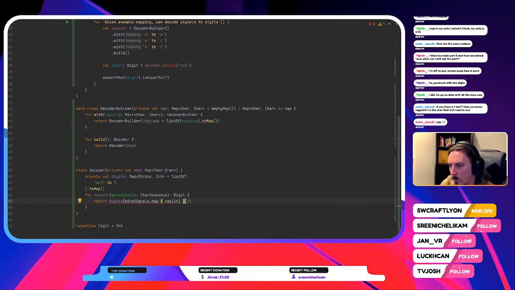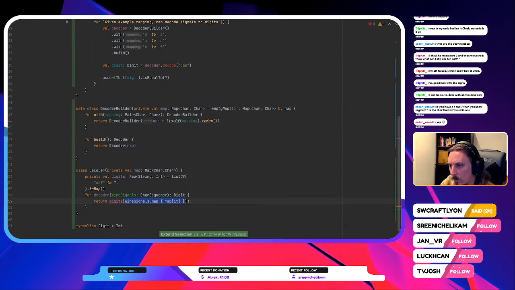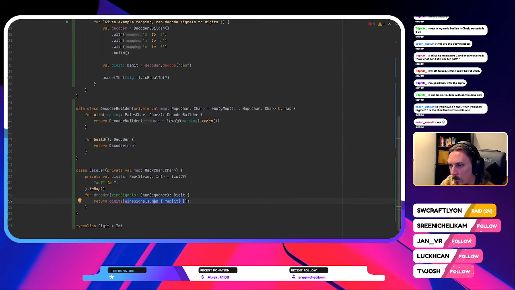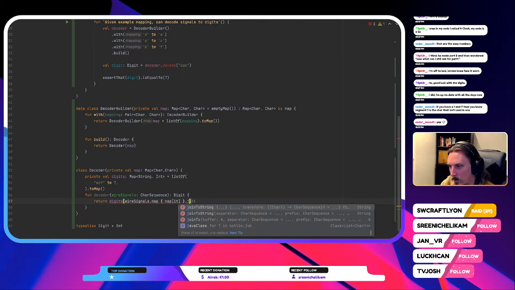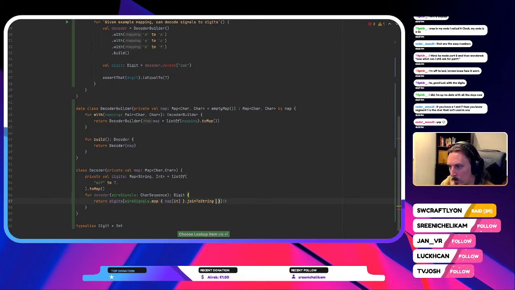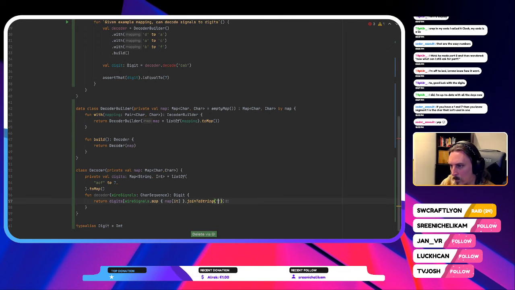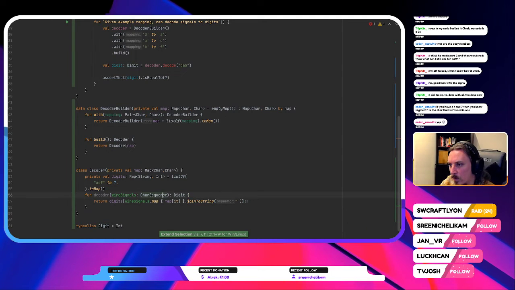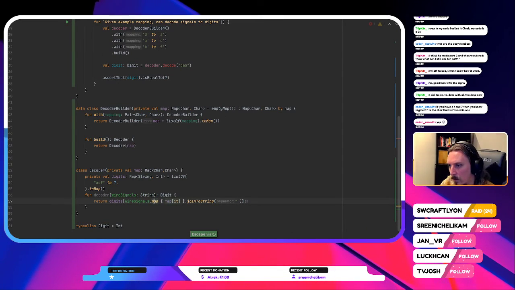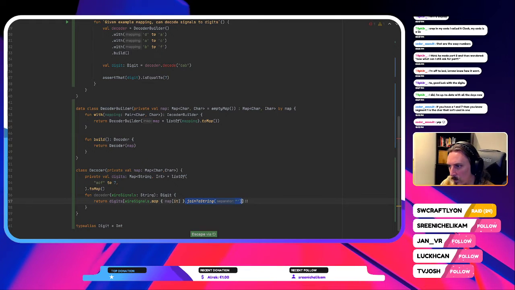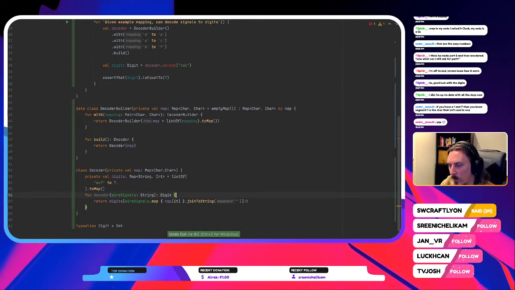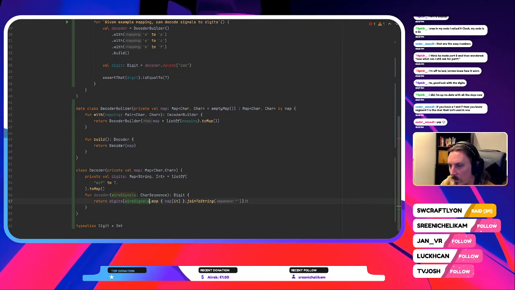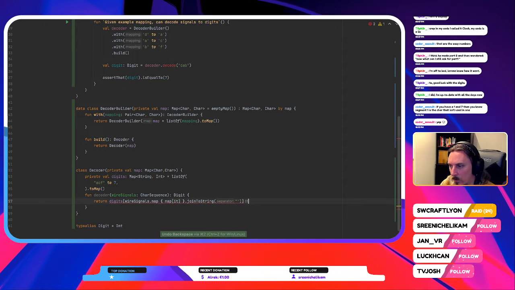Hm, what's going on? Is this not returning a string? Apparently not. Okay. What if I turn this into a string then, and I don't do this? No, same idea. Okay, then this should better be char sequence. Okay, cool. That's the idea.